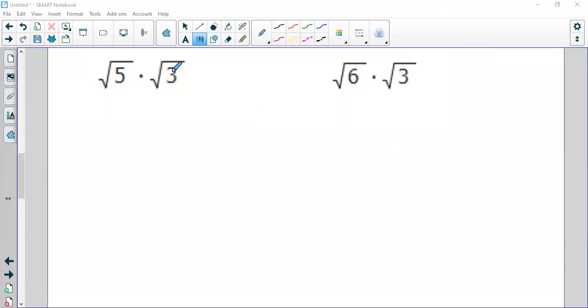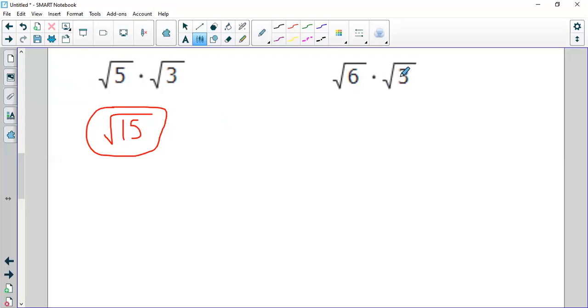Square root of 5 times the square root of 3. Well, neither of these numbers can be simplified, so I'll just multiply them together. There's no coefficients, so it's just the square root of 15. And now I take a look and I say, can 15 be broken down into any perfect square factors? In this case, no. 15 has no perfect square factors, so that is the simplest radical form. Sometimes you can't simplify the radical because there are no perfect squares inside to factor out. That's all you gotta do for some of those.